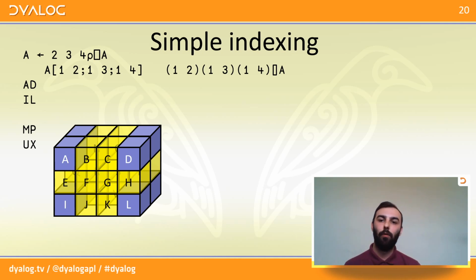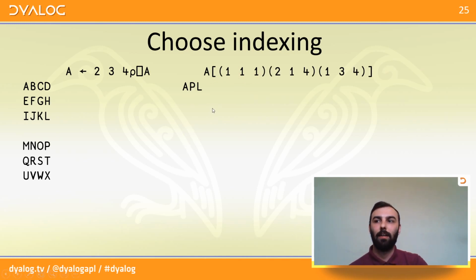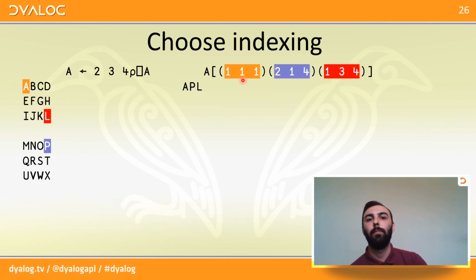I'm now going to switch over from this 3D representation to the representation that you get in the session, just to introduce, or just to talk about the next 2 forms of indexing. So here's the same simple indexing. Then there's choose indexing. And so instead of selecting along each axis separated by semicolons, with choose indexing, you select using a non-simple array. So in this case, we have a nested vector of numeric vectors, and each index within is a full index into our array. And by full index, what I mean is the length of each index is the rank of our array. So select individual scalars this way.